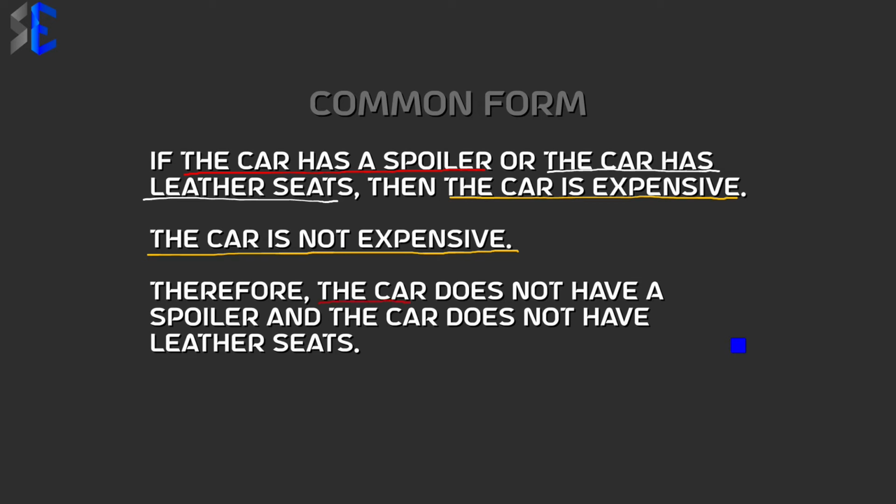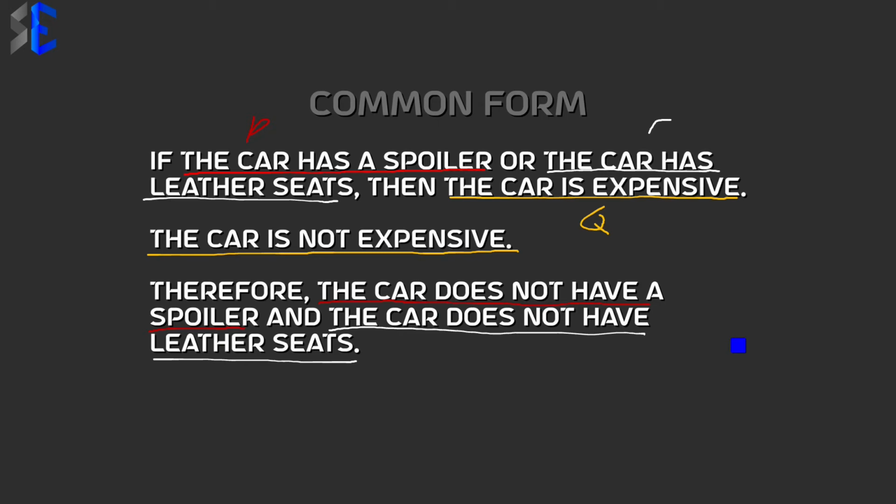But it'll still use the same variable, but I'll show you how to do that. And then you have this statement right here, repeated, except this does not have a spoiler or leather seats. So that's what you do first. And then you just assign these variables, so we'll call this P, Q, hold on, let me erase that. So we have P, Q, I skipped one. Okay, we'll call that Q, and then we'll call this R.